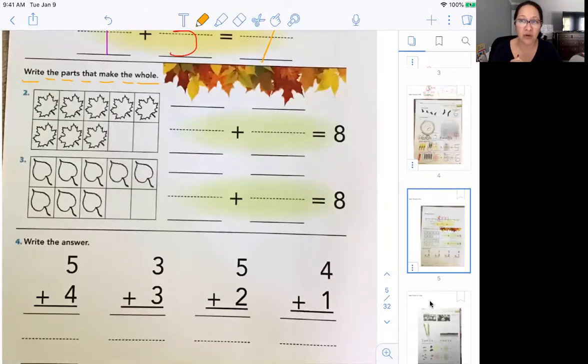So if you don't have your crayon box with you, you can pause the video and go and get your box of crayons. Now, some of you are probably thinking, can I use my markers? You can, but just know that on the back, it might go through a little bit, but it's okay because we already did the front of the paper. So you can use crayons or markers. It's up to you. All right? Okay, so I'll wait for you while you go get your stuff.